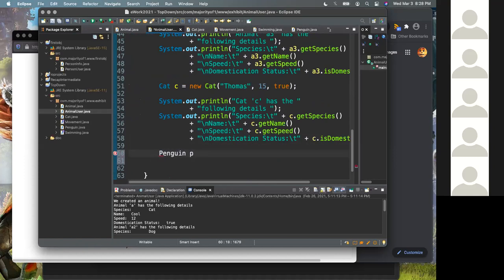Penguin, P. And let me just make sure that everybody knows that this is an update as of today's date, March the 3rd, 3/3/2021. The reason why I'm putting that there is so that it doesn't necessarily overlap with the homework or the assignment. I don't want people to think that it's part of the assignment. So Penguin P1 equals new Penguin. All right. And as you already know, the Penguin class doesn't really have a major method like that. All right, so it's just basically going to call the Animal method.